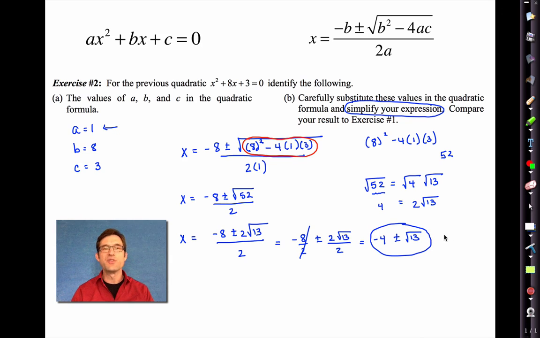Now, after all of this, you might be convinced that the quadratic formula isn't the way to go. Maybe completing the square is. Maybe factoring is. But we need to know how to do each one of these methods, and each one of them has its advantages. The biggest advantage of the quadratic formula, as beastly as it is, as scary as it looks, is that it works every time. I don't need to worry about whether a is 1 or 2 or 3. I don't have to worry about whether I can factor this thing. It will work every time to solve a quadratic equation, which is why it's called the quadratic formula.